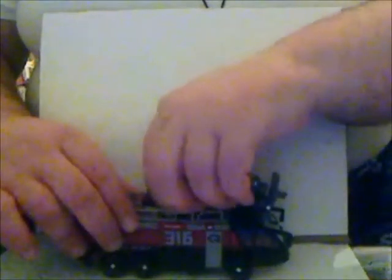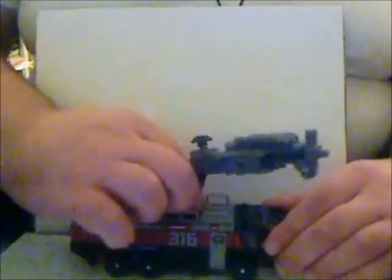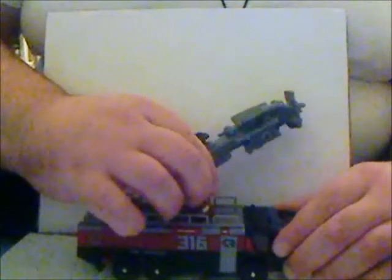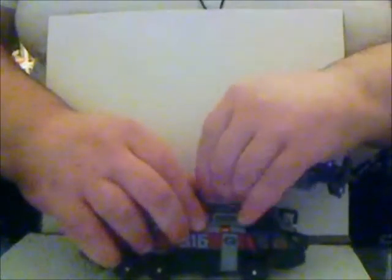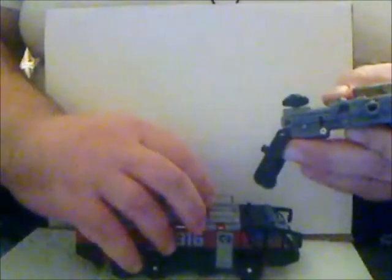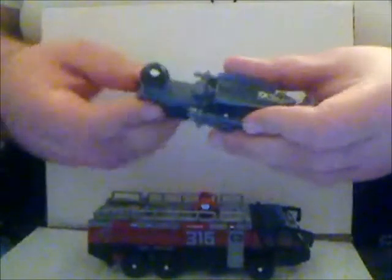But he also has his MechTech weapon. What's cool about it is that it's actually attached to the top here as a working hose of sorts. You can rotate on the base. It is a little top heavy, not gonna lie. I'm gonna go ahead and detach it. It pegs in on one. As you can see on the vehicle, there's a peg here, and it's like a grooved hinge joint. So there's only one way this can peg in to the base. It's kind of neat. You can fold that up.